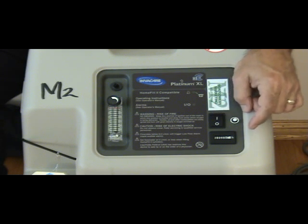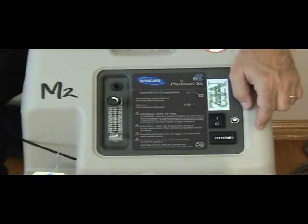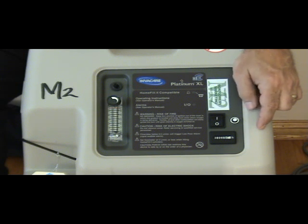If it doesn't, you can give us a call. You can see that we have a sticker here. There's actually a sticker in the front of the unit also. There are numbers on each piece of literature that we leave for you. So it should be very easy for you to get a hold of us in case of an emergency. We do have 24-hour servicing.